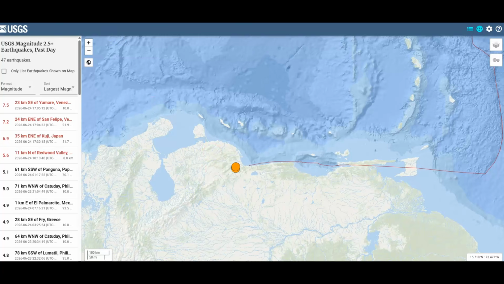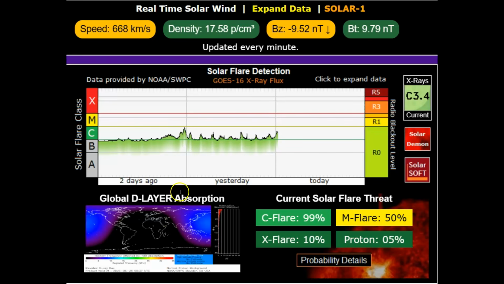Let me show you. And looking at solar ham, you can see 2 days ago, yesterday, guys, coming into the 25th here, just not a lot of very large solar flares involved. You can see that they're reading the speed of 668. We were seeing 717. Density very high compared. And then here's your difference in the, what they call the NTs, that opening in our shields. You've got a chance of X flares, 10%, the C flares at 99, M flares at 50%.